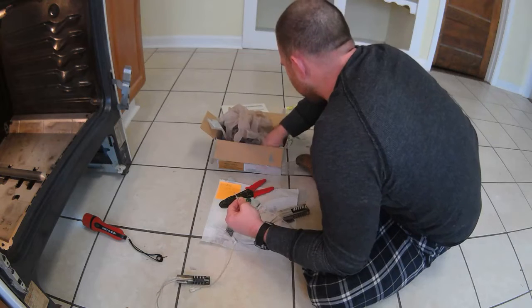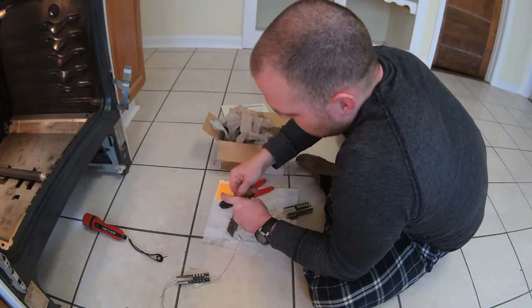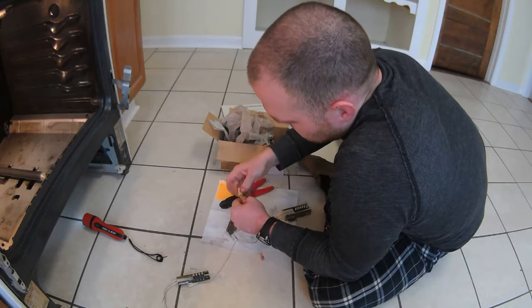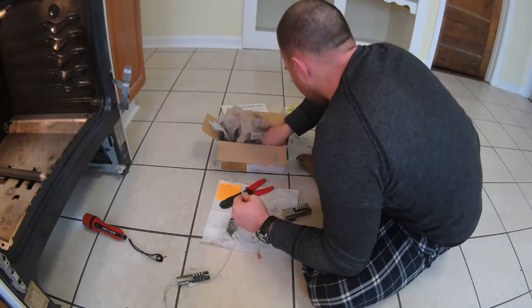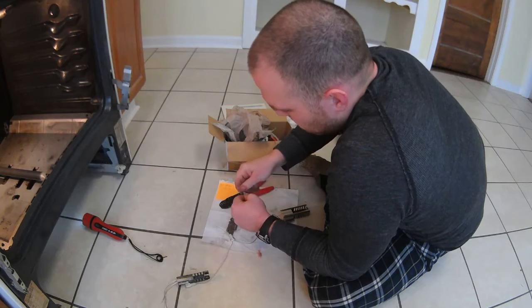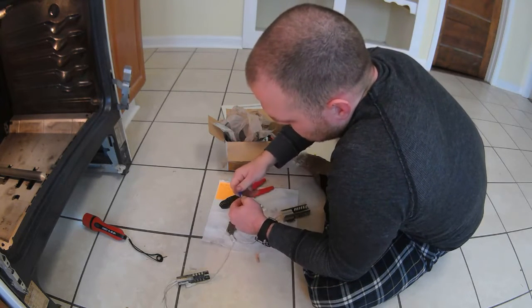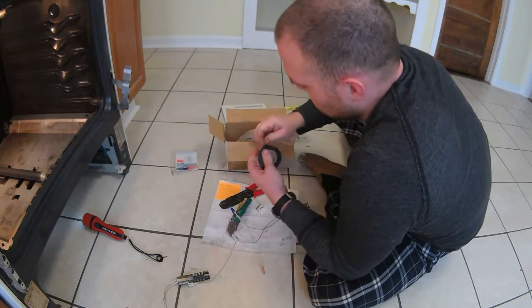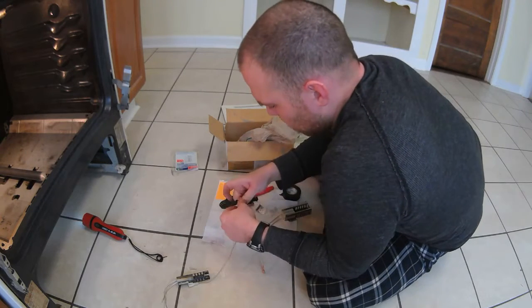So we're going to use just a regular wire nut here. This might be too big, but let's see. Too big. Smaller one. Like that. There we go. And just for safety, always tape.